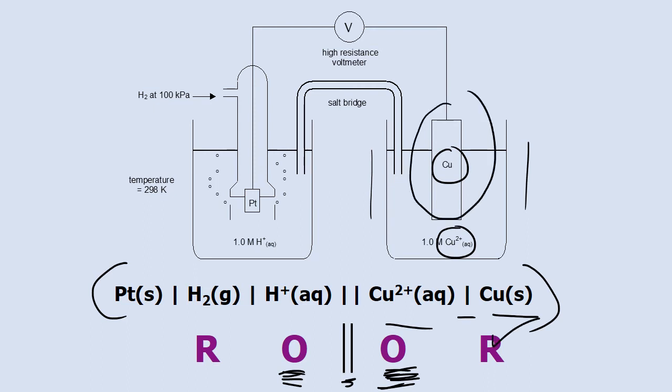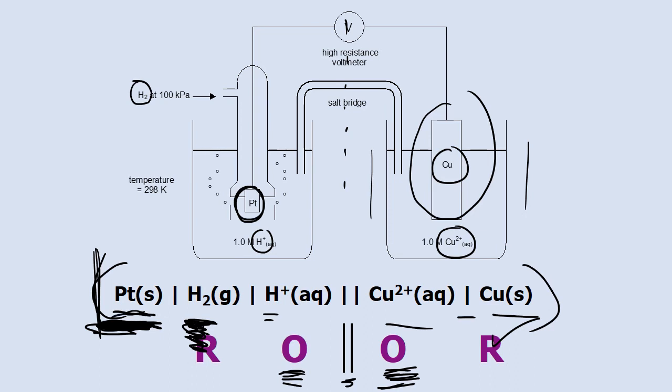Yes, it is. Left hand side is a little bit more complicated then, because on the left hand side we've got a hydrogen half cell, which was our H2 and H+. Now the oxidized form was H+, that goes closest to the salt bridge. Then we have a phase boundary and we have our H2 gas. Now there's an extra element to this one. Look, there's an extra part on the end, and that's because we must have our electrodes on the very ends. And the electrode here is not H2 gas. H2 gas is not the electrode. We need an electrode, so we have platinum solid. There it is. So that goes on the very far left. And there's a phase boundary because, again, solid, gas, different phases. So that's slightly more complex, that one.